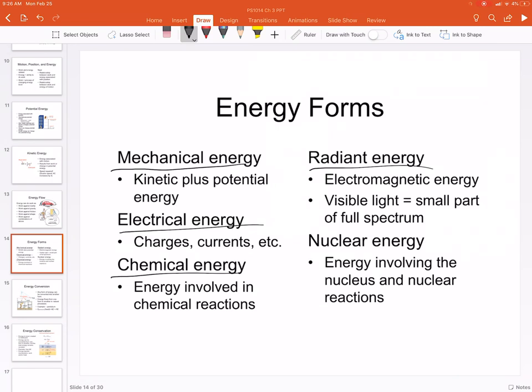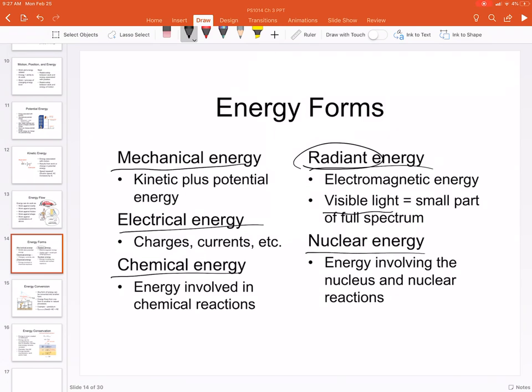Radiant energy, that is where we start talking about the sun, and that can affect so many different things. It first gives us visible light, which is what we can see, but it also is in things like radio waves, gamma waves, x-rays, things like that. So things that we can't even see. And some of those things can get really, really dangerous the more that we have. And so if you've ever heard of radiation, that's what's coming from this word right here. That's radiant energy.